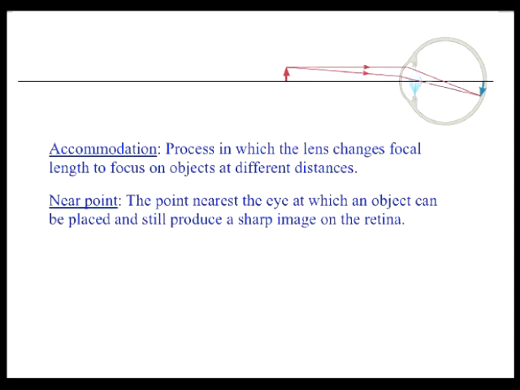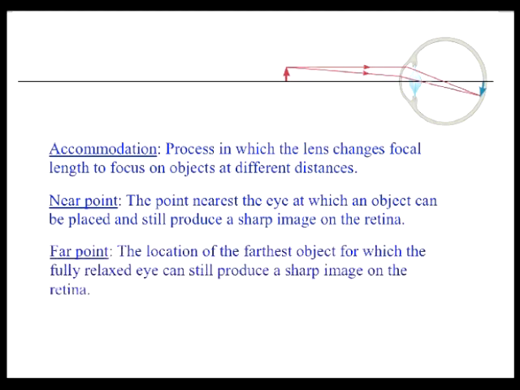For people in their early 20s with normal vision, the near point is located about 25 centimeters from the eye. It increases to about 50 centimeters at age 40, and to roughly 500 centimeters at age 60. Since most reading material is held at a distance of 25 to 45 centimeters from the eye, older adults typically need corrective lenses, glasses, or contacts to overcome the loss of accommodation.